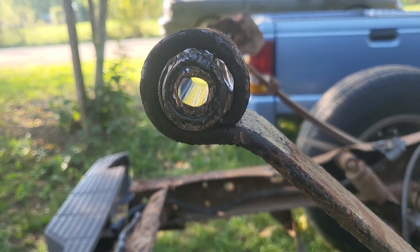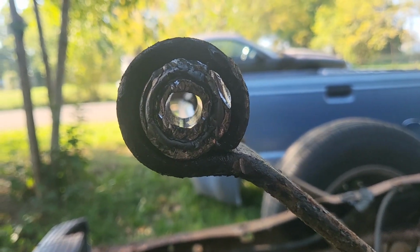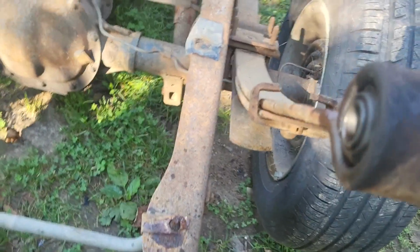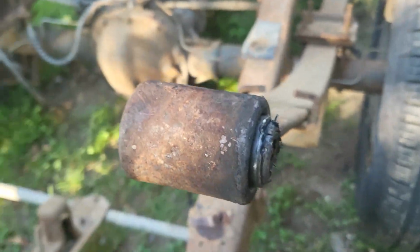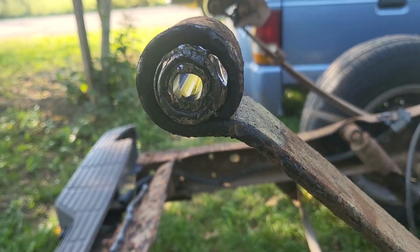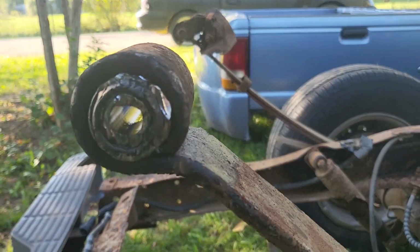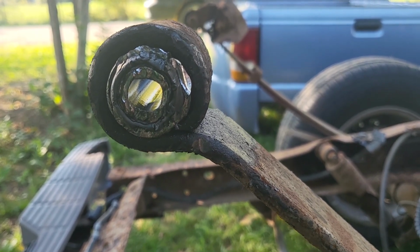Okay, with 5 more minutes of beating that bushing with a hammer, because it's the wrong one, but it will work. Got it in. It's all marred to crap on this side, but on this side, just regular old bushing. So I will have to run and get a set of bolts to hold it in place, because the new bushing didn't come with a bolt. Luckily, I have the bushing for that side. So I'll run and get those before I put that one in, so I know what size to get.